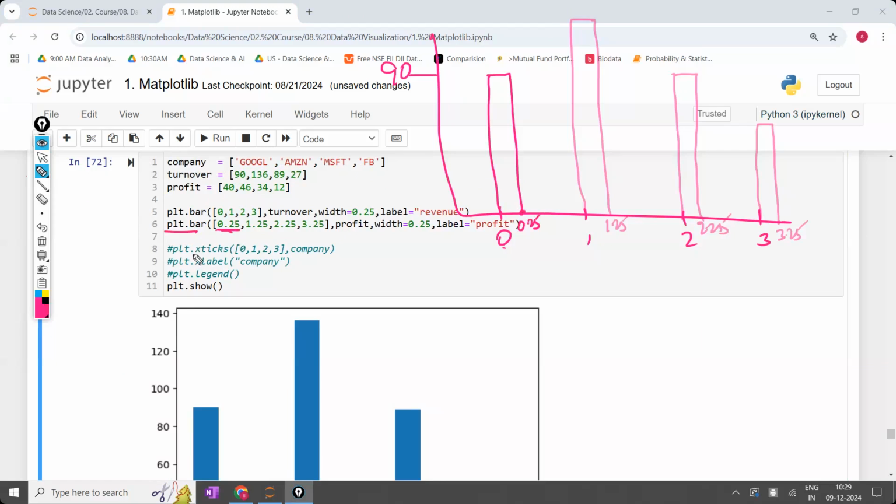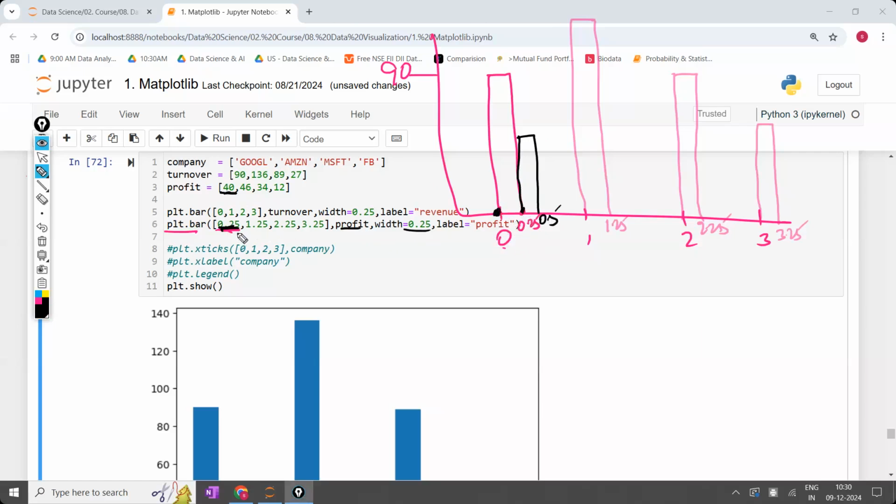This is the starting point. And what is the height it has to take? Profit, which is 40. So it will go with a height of 40. And what is the width? 0.25. Now what is this value? 0.5. It starts from 0.25. It is not starting at 0.